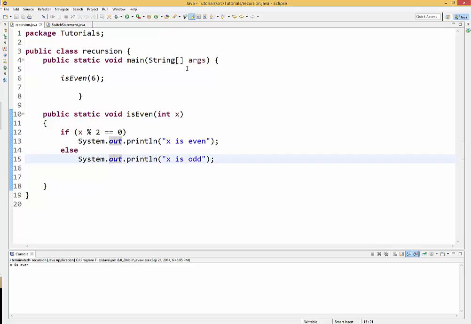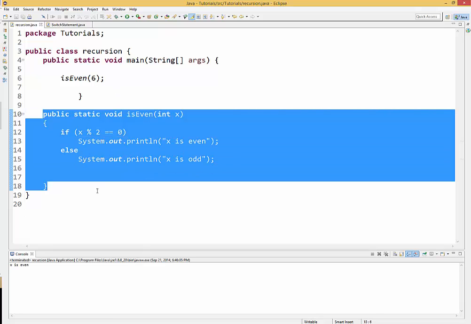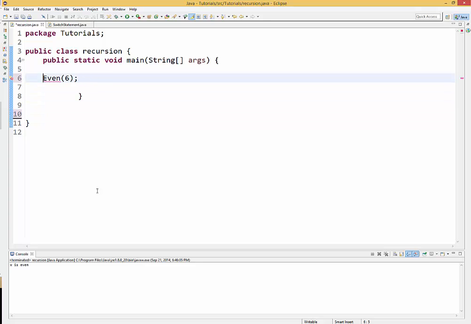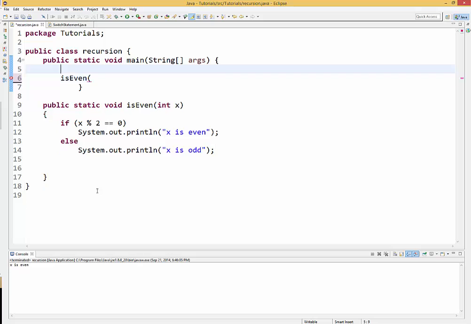Alright, so let's take a look at return statements. So I'm just going to go ahead and delete this here. Actually we'll keep that, and we'll just change it to a quick program that prints logarithms.